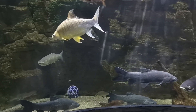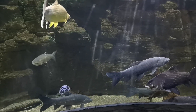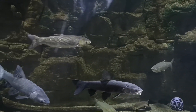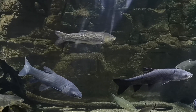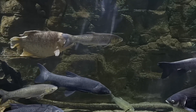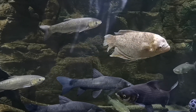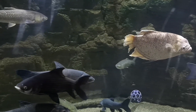Beyond that, we also share the water with our native species — we use it for boating, fishing, and swimming. If we had these large fish creating decreased water quality, that could result in us not being able to use the water for all these different recreational purposes. This is why Asian Carps are considered to be a pretty big threat, and a lot of work is being done to prevent their entry into Canadian waterways and the Great Lakes ecosystem.